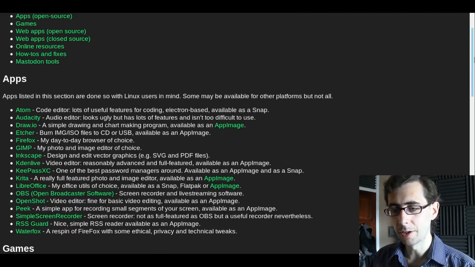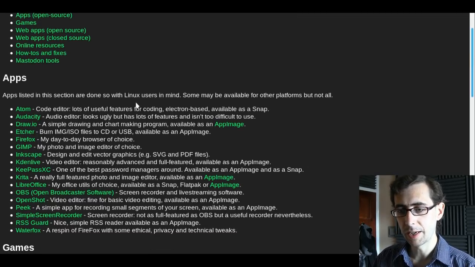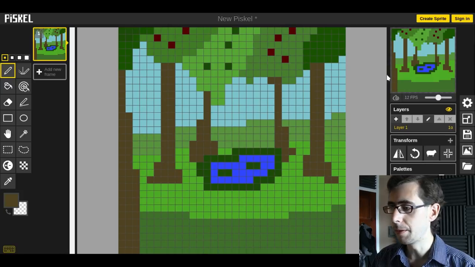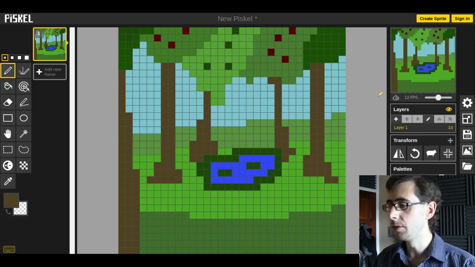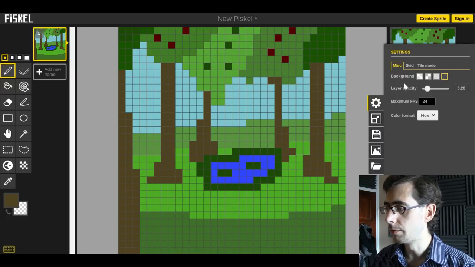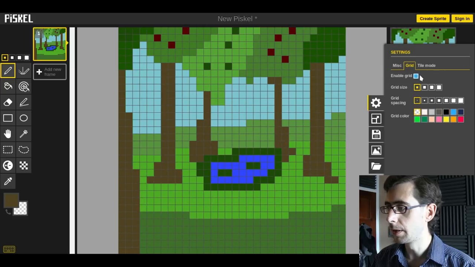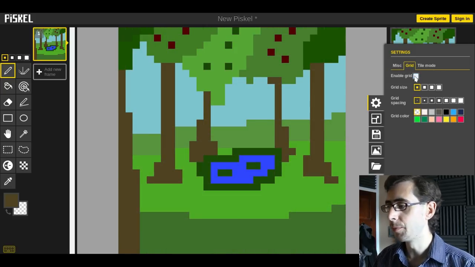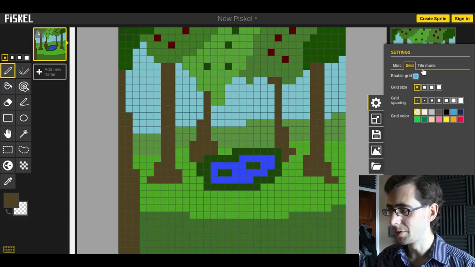Anyway, before I digress too far, today we are going to be taking a look at Piskel. Now, Piskel is, as you might have already managed to assess, a pixel art icon GIF creation utility. So you get given a bit of a canvas here, and you can enable the grid, you can disable the grid. So as you can see, I've been working on a nice little Bob Ross style painting there. Not quite as good, obviously.